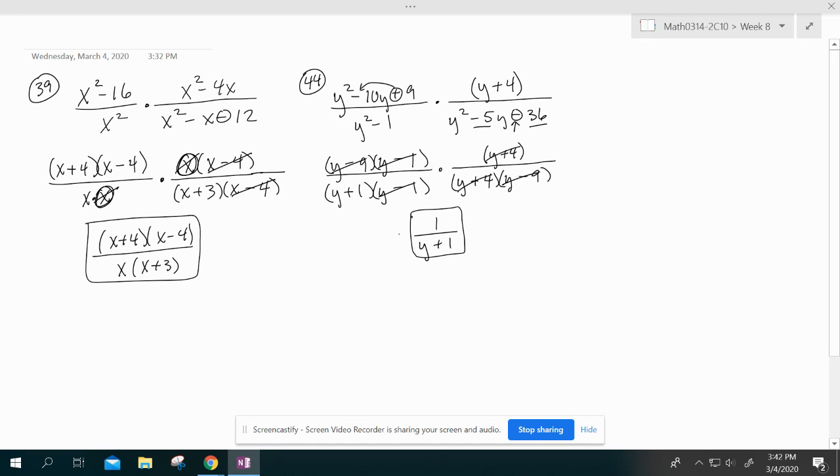And it's important that you realize if everything goes away in the top, there is still a 1 left in the top. And do y'all understand why? For 2 reasons. If I put a 1 here, does that change that value? No. So there's a reason why the 1 is still there. The other reason is because when we cancel, we're doing divide. So what is anything divided by itself? And that's why there's a 1 left in the top. Because you're dividing, you get a 1 left. Now can I move on to division?